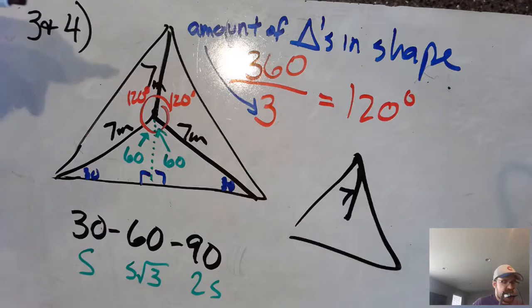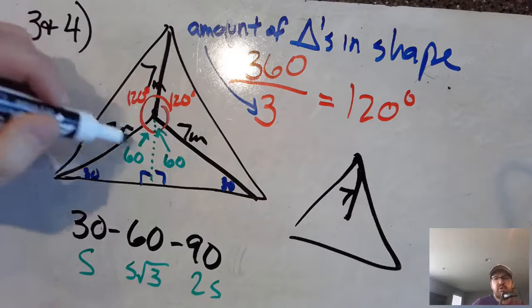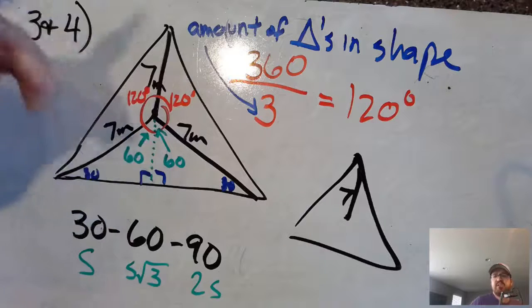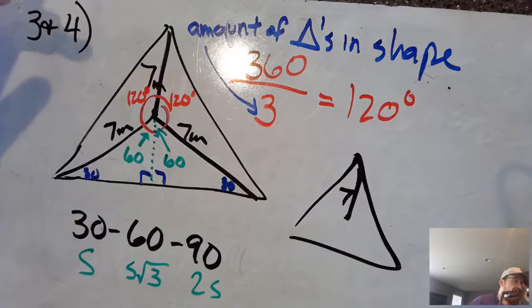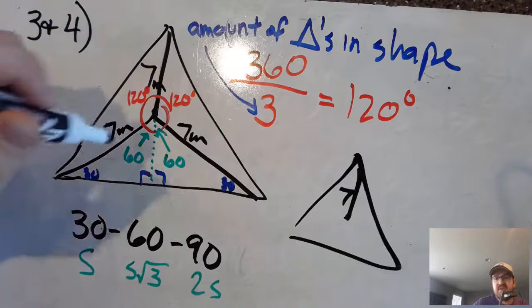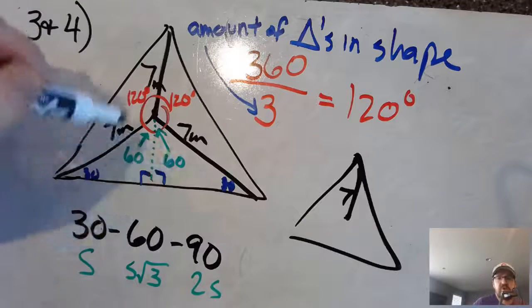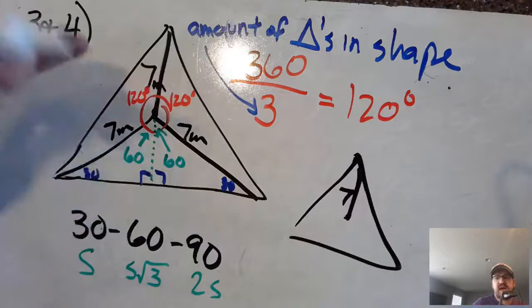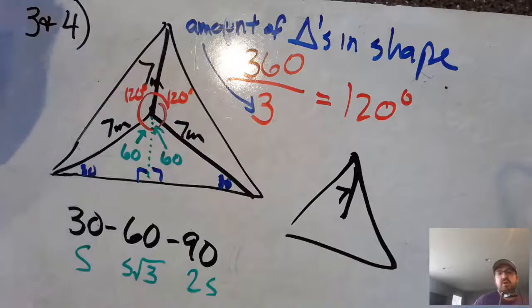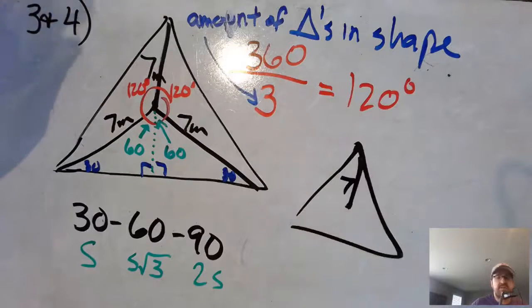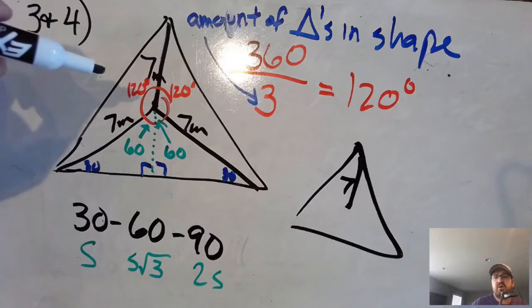When I do that, I have created 3 congruent triangles, which is how I'm going to try to find the area of this shape. I'm not going to use the formula that they give us in the worked example. I'm going to find the area of one of these triangles and then just multiply it by 3. Okay? So that's going to be a little bit different than what they're saying. They're trying to ask you to find some different pieces of information, the perimeter, the apothem, things like that. Let's just find the area of one triangle, and then we'll go about doing that.